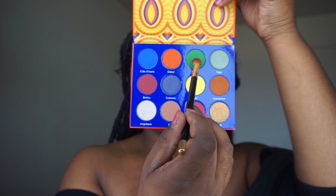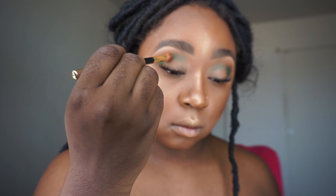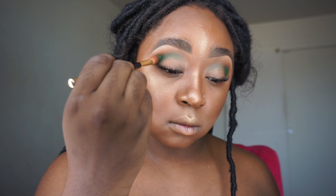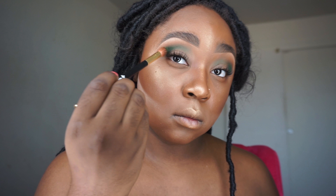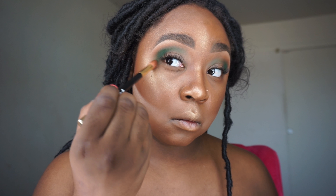The next color we're going to use is this green — it's called Niger — and I'm just going to pack that on right on top of where I put the caramelly brown. Y'all, this color is so pigmented. Just imagine if you were to cut your crease and put this right on top of some fresh concealer. Keep focusing on blending that out in the crease, then start bringing it towards your inner eye and lighten up on the pressure when you go towards the front of your eye.